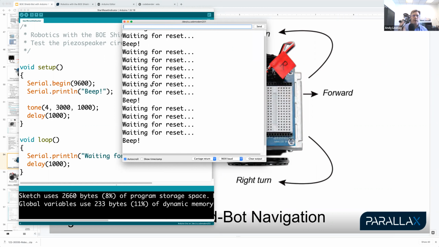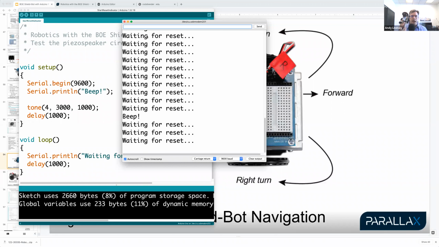The reason this is important is because if your students are using the ShieldBot to navigate a maze or essentially do whatever they're doing with it, and it stops in the middle of what it's doing, and you hear that beep, what that is probably indicating is that either you have dead batteries, or maybe it made an abrupt motion and one of the batteries got loose and fell partially out of the battery pack. So that's why at the start of every sketch that involves robot navigation, we put a beep.